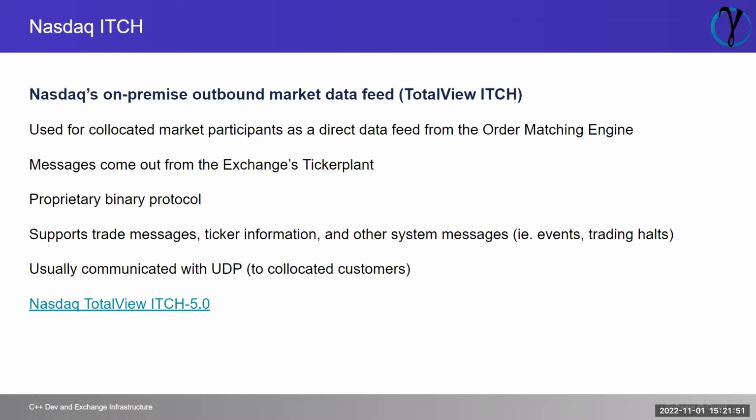So the ticker plant is basically a machine or a computer whose sole job is to let everyone know what trades are happening, right? So for example, every single trade that happens in the system, those messages get sent out on that ticker plant. So it's like, 100 shares of Apple traded at $99, 70 shares of Apple traded at $98, right? And so that's what you get with the feed. So that's a ticker plant.